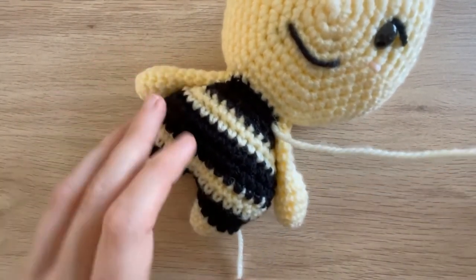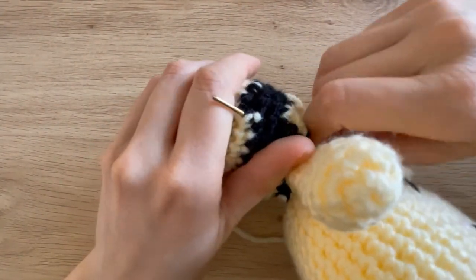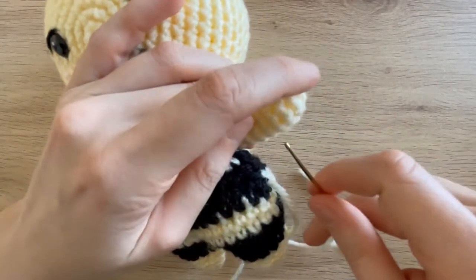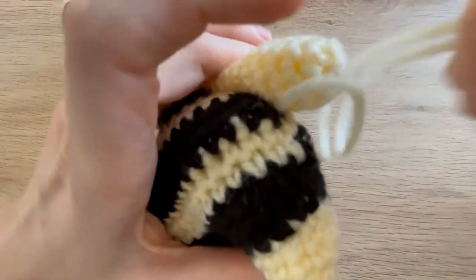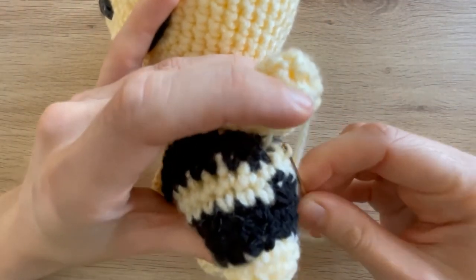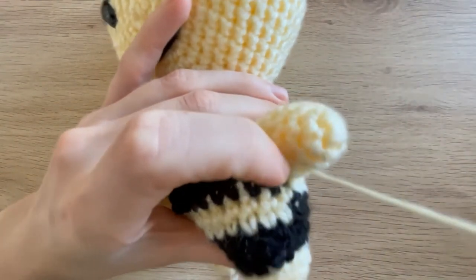So the final thing I'm going to do in terms of sewing the arms is, as I mentioned, I'm going to come through to a stitch near the end, maybe about here. And I'm just going to sew a few stitches of the arm down here because I want to make sure that it lays against the body instead of pointing upwards. So I'm just gonna sew down a few stitches. Doesn't really matter how you do it, just because you probably won't be able to particularly see this. So yeah, if you just do a few.